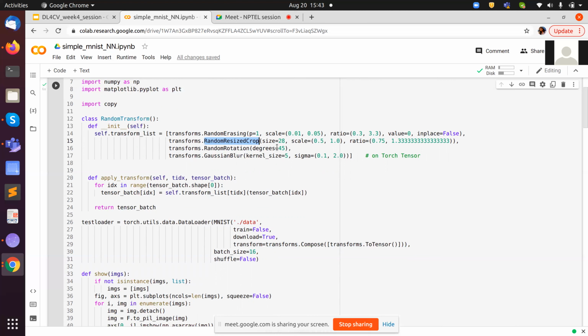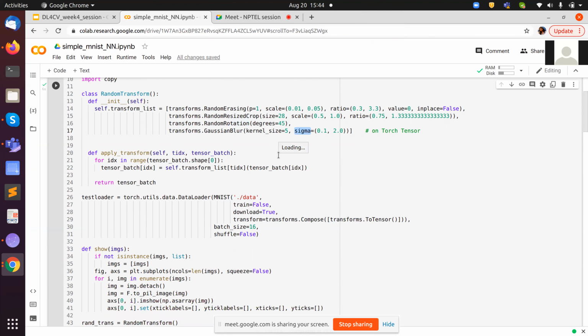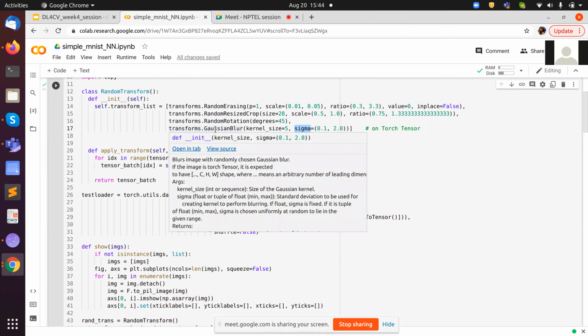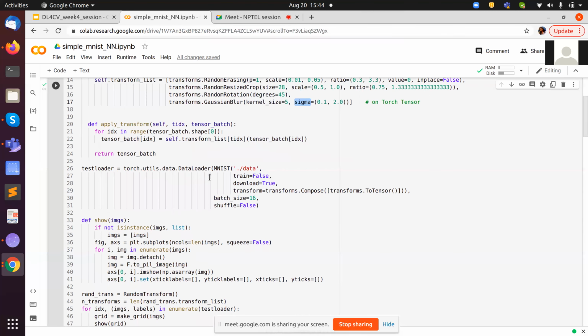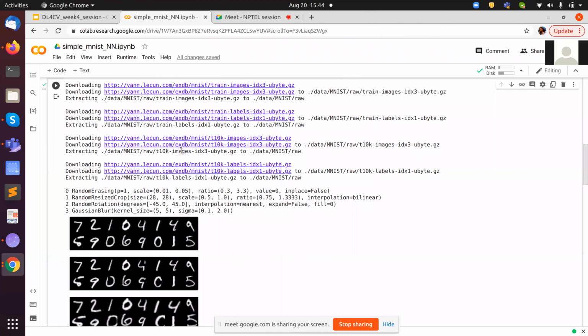Now this random rotation here is that the image is being randomly rotated with any angle theta lying in the range of 0 to 45 degrees. Gaussian blur will blur the image. It will use a kernel of size 5, which means a 5x5 kernel has been used to blur the image. And the sigma of the Gaussian will be between 0.1 to 2. Now, these are the list of the transformations which will be applied on the images to create different augmentations, the dataset augmentation. So how to apply this transform, and this is how the results are being shown here.